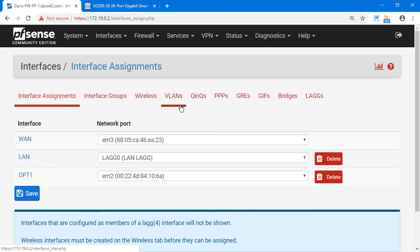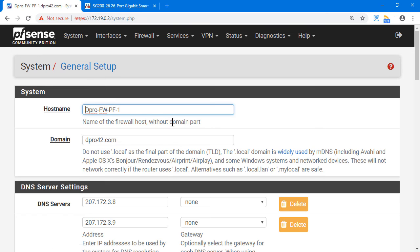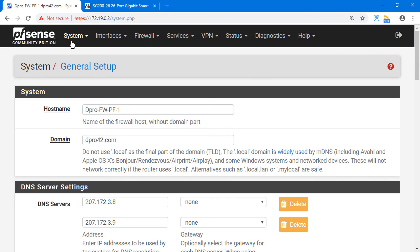I don't think I showed DNS. DNS you set up if you go through the wizard, but you also find that in the general setup. So you can set up your DNS servers here. Your wide area connection won't be able to get any name resolution if you don't have your DNS servers set up. And this is just from my ISP.